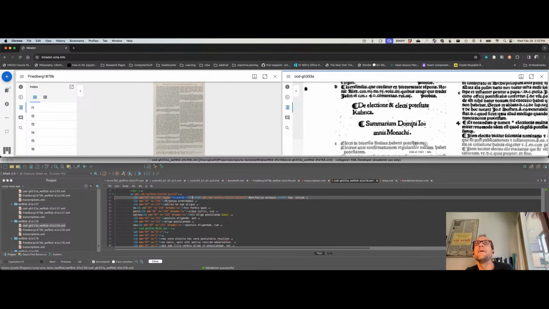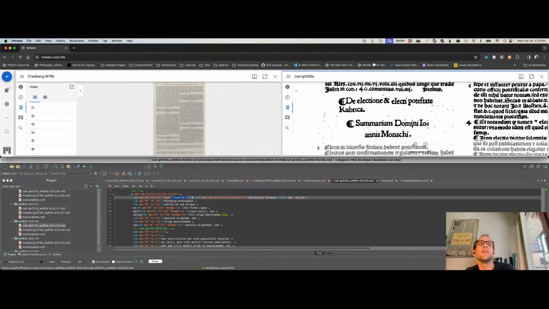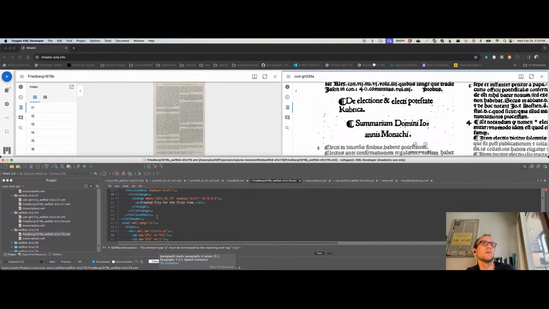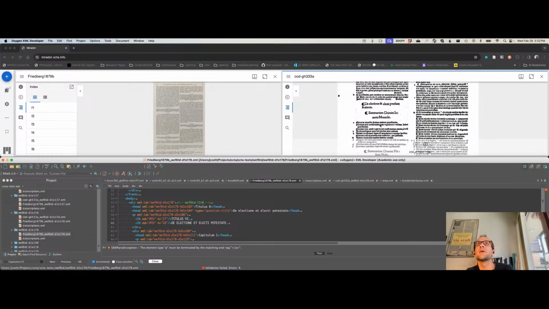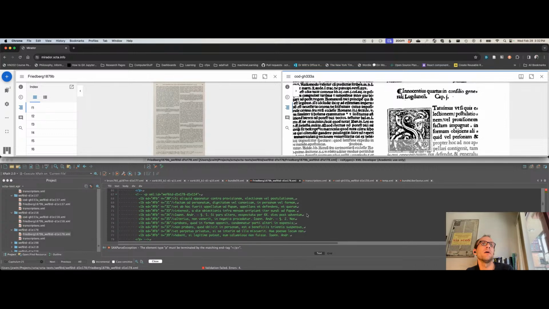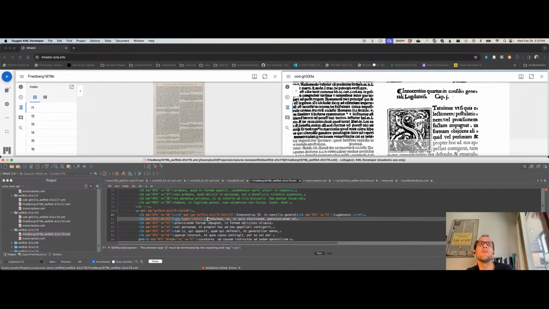All right. I think this is what we have in Title 6. Okay, so this is just the rubric. Then there's the commentary on that rubric. So it's not even the text yet of the Liber Sextus. And then boom, chapter 1 right here. And you can see that that's exactly what we have right here.